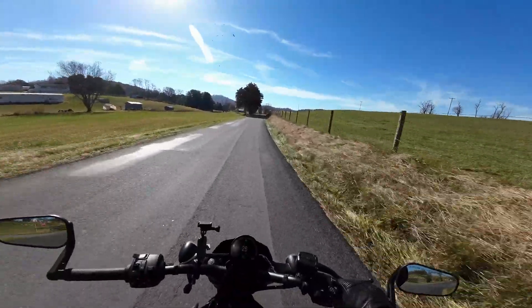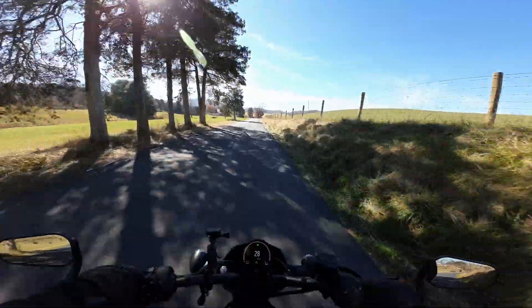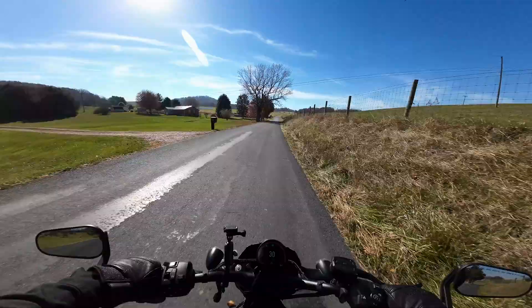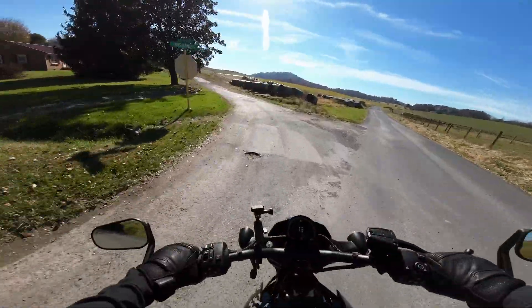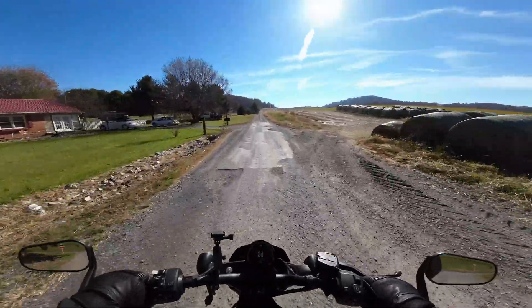So part of my basement remodel is that there's a concrete wall that was painted multiple times by previous owners, so we need to put a skim coat of concrete over the top of it. Before we can do that, we have to strip away all the paint. There's a product called Peel Away One, and it peels away oil-based paints, which is what's all over this concrete wall.